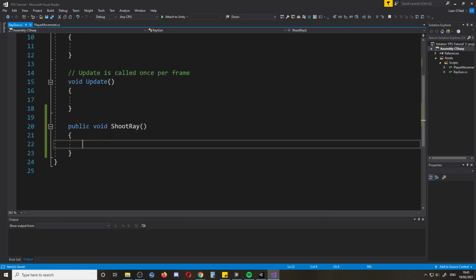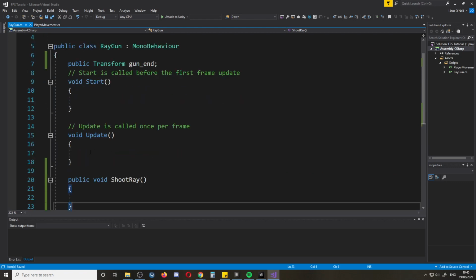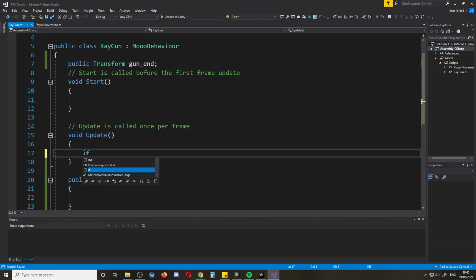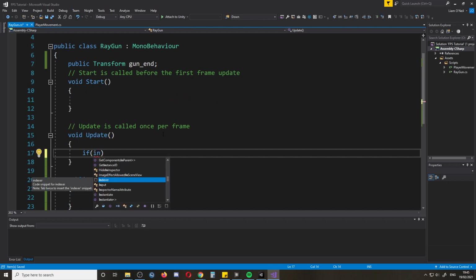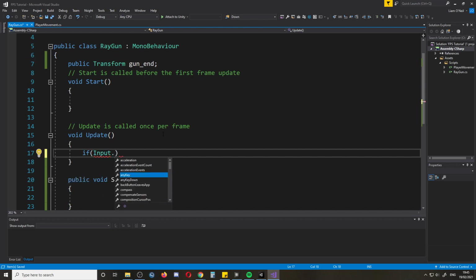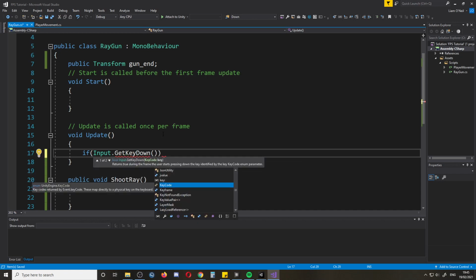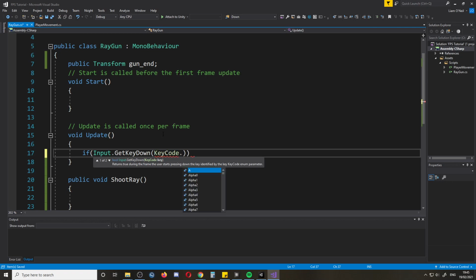So what we can do is we could take the click inside here, so we could have our if input dot get key, or get key down, and then I can say key code. Is it actually? I don't think it's. Is it? It's not.